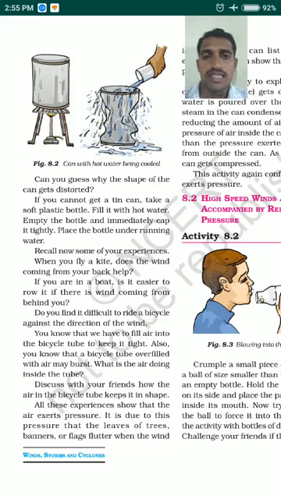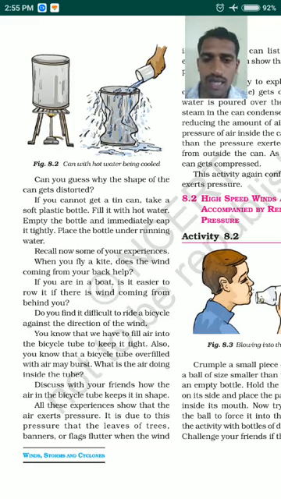So all these experiences about the kite, bat, going in a boat, and filling the air into the tube of the bicycle show that the air exerts pressure. Air exerts pressure on the object.